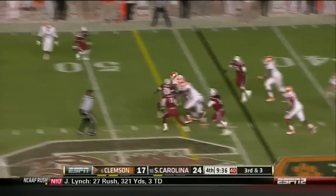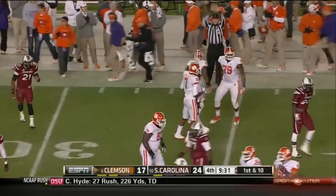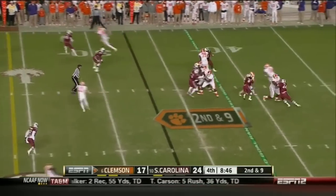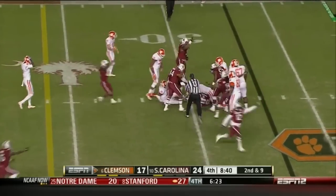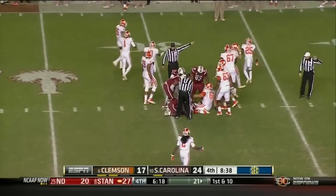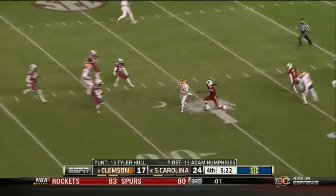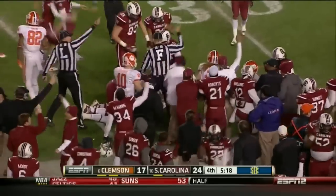Gamecocks coming with three. McDowell with a first down run and then some, dragged down finally at the 34 — a big gain for Roderick McDowell, Marcus making the tackle. He's earned it here tonight. Clowney out of the ballgame. With a blitz pressure coming, Boyd stepping up, runs it up to the 30-yard line. Loose ball — South Carolina may have recovered it. They did. On the fly from the 26 — Humphreys — and it's loose. South Carolina football.